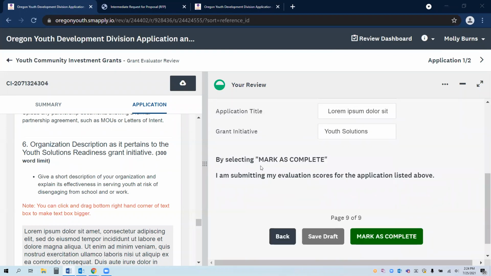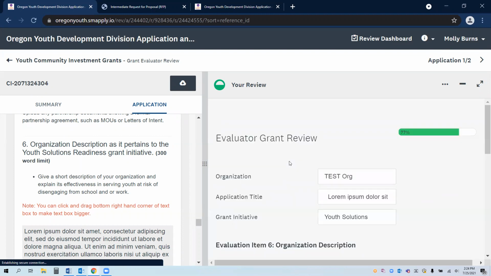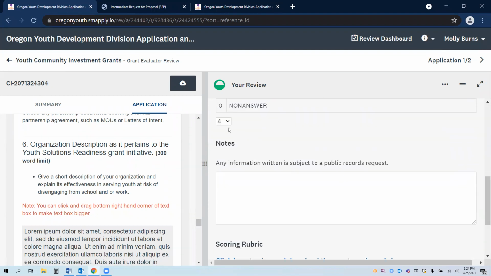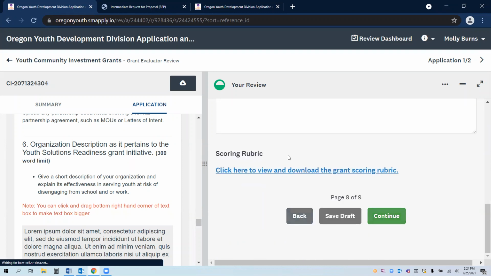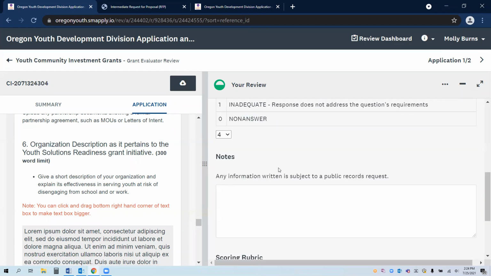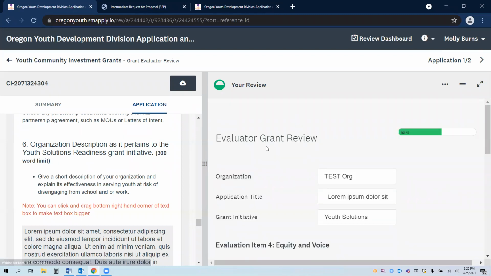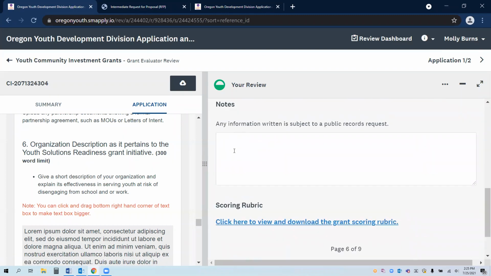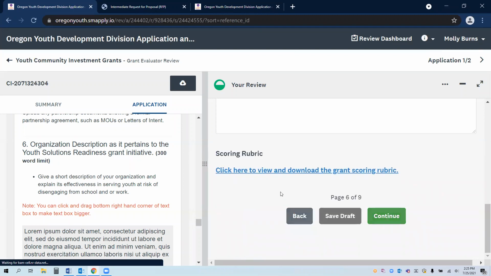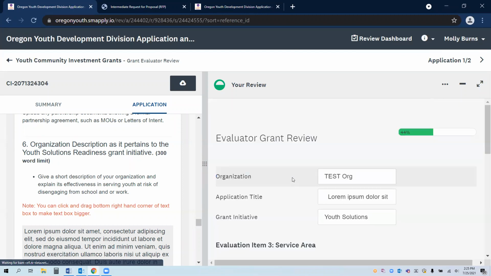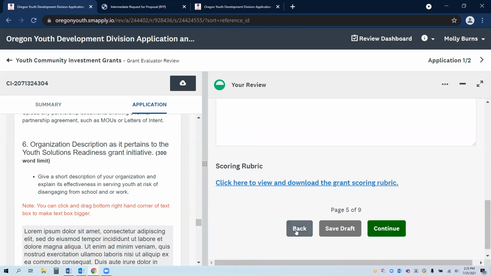Okay, so I have scored 6 items, and before I mark as complete, in which case I will not be able to go back and change anything, I'm going to scroll back and make sure that the numbers are what I wanted and that everything is populated. I didn't leave any notes here that I wouldn't want public or published in the newspaper as a rule of thumb.